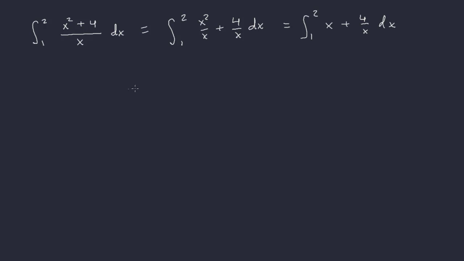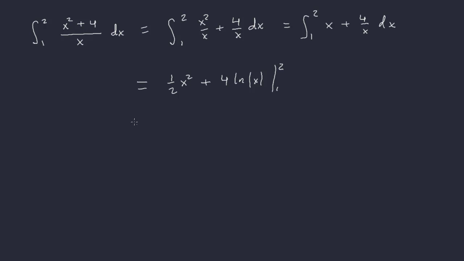Now the thing to remember here is that when we integrate this, of course the integral of x will just be 1/2 x squared. No problems there. It's this 4 over x. Don't use your power rule there. That is a natural log. Right? That's going to be 4 times the natural log of the absolute value of x. Now, in this case, since we're evaluating from 1 to 2, we can actually drop the absolute value bars if we want, because we're only looking at positive x's, so we don't really need to worry about it here. Of course, it doesn't hurt to put it always just to be sure, right?